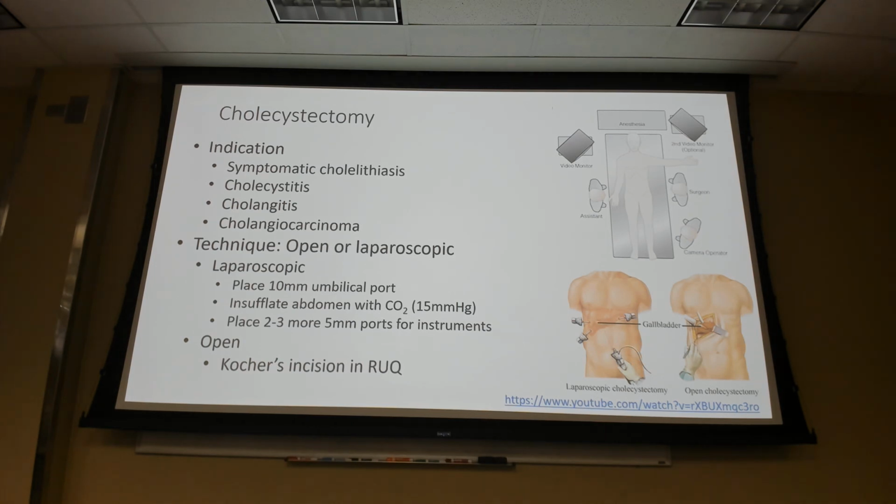We're talking about the actual procedure now, the cholecystectomy. And we talked about the indications for that already. So we have all the conditions we just covered. And then we make a decision whether it's open versus laparoscopic, just like we talked about with appendicitis as well. Most of these are done laparoscopically now. And we typically have to insufflate the belly with CO2, and then we place our ports in, and then we'll get into the procedure on the next slide. You can also do an open procedure as well with a Kocher incision.